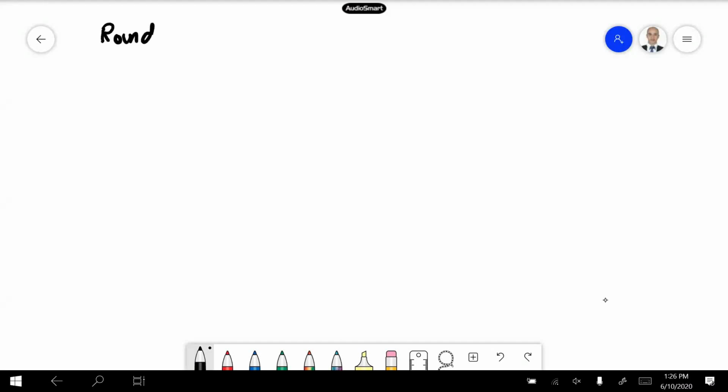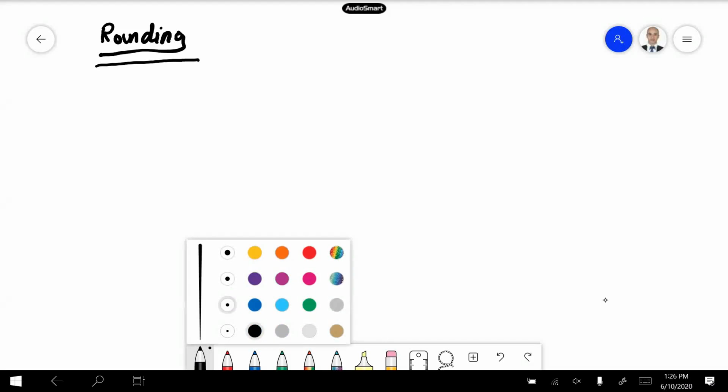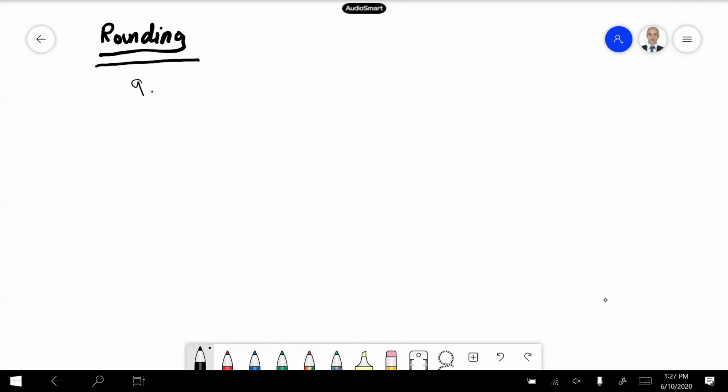We are going to talk about the rounding. Everyone knows that when we use rounding with our normal numbers, 9.3 is rounded to be, this is what we learned at school, if you remember.